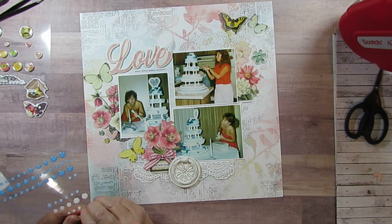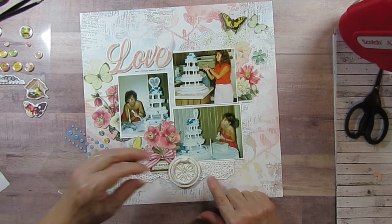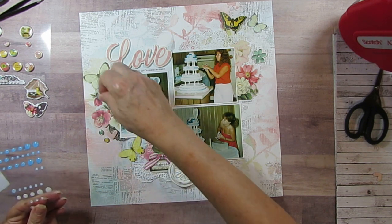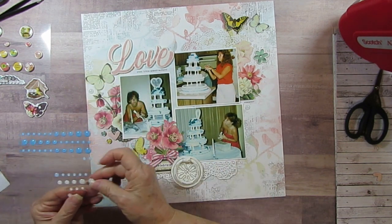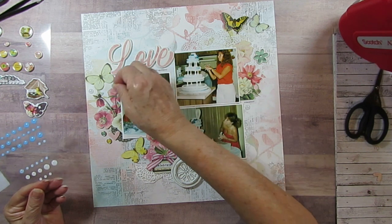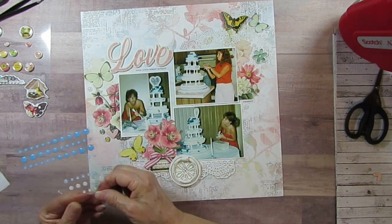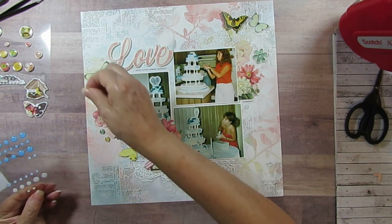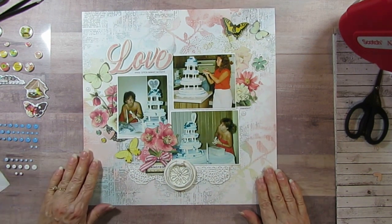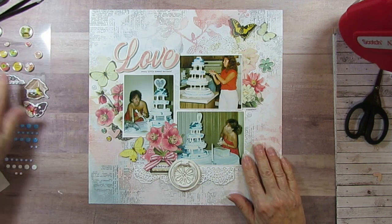That's fun. Oh, nope, I lost it. It's like I went to pick up another one. I still feel something on my finger. There we go. Okay, and then, see, I've got a group of 3 there. Maybe one here. Trying to spread them around, but sometimes it gets difficult. Okay. And maybe one just between the flowers there. Okay, that's it. This is the 4th layout from my collection obsession.